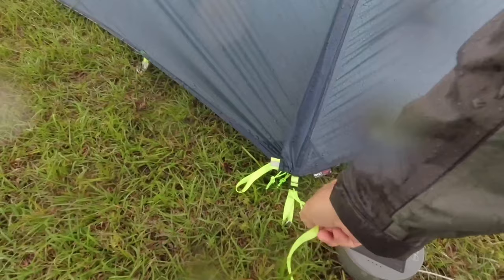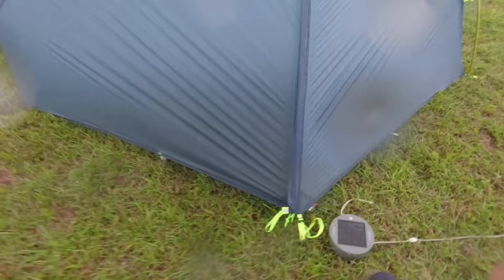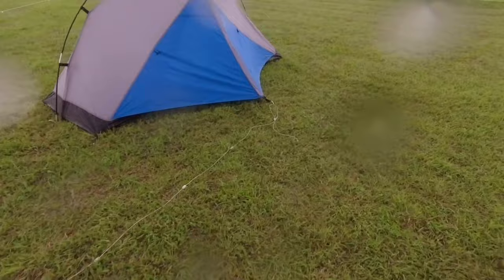And I do like being able to adjust your tension on your tent, like your vestibule or your stakeout areas. Here, let me show you what I'm talking about. So as your tent gets wet, the tightness of the tent will start to change. It'll start getting a little bit looser. So you need to make a little bit of adjustments. It's nice to be able to just grab the strap and pull it tighter to make an adjustment. So on the Ozark Trail, you're not able to do that. If you want to get it tighter, like I'm about to do, you have to pull the ground peg out and then reinsert it. So it's a little easier with the Jack Wolfskin. You just grab that strap, just pull it and get it a little tighter.